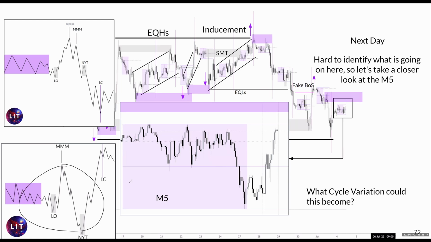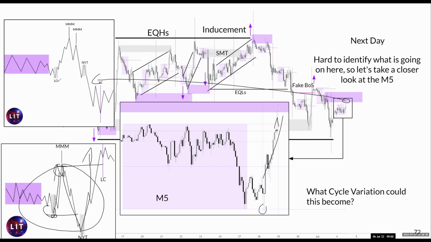Is this cycle variation a possibility? Again, if you have to understand, this one induced low, smoke through Asia range. So is this the high, and we take back the low in here and take the high once again, or are we already into a 1 hour mitigation zone? And this makes way more sense.